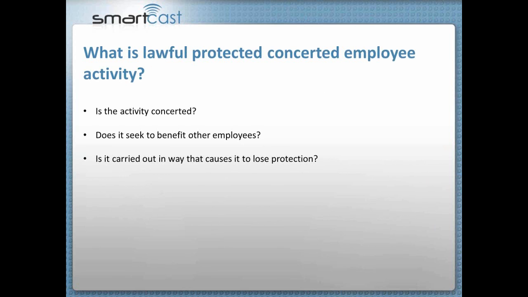Now, here are some questions to ask yourself to get your arms around this issue. Number one, is the activity concerted? In other words, is it one person coming to you saying this, that, or the other, or is it concerted? There are a number of people who have joined together to bring up a topic, a complaint, to raise an issue, and they're doing this for the mutual benefit of one another, and I'm talking about the employees. That's the first question under Section 7 of the NLRA. Is it a concerted activity? You have to make that determination.